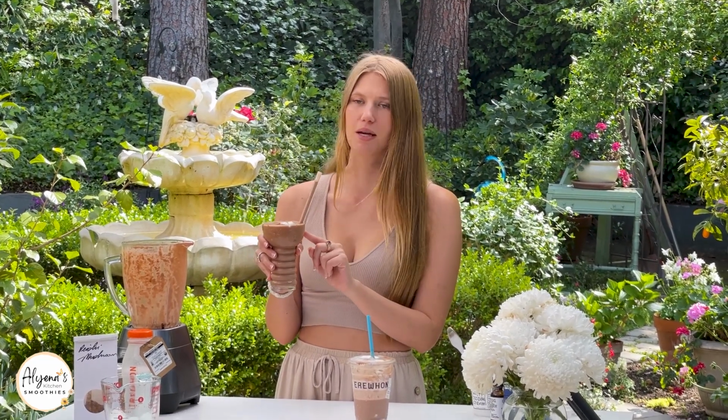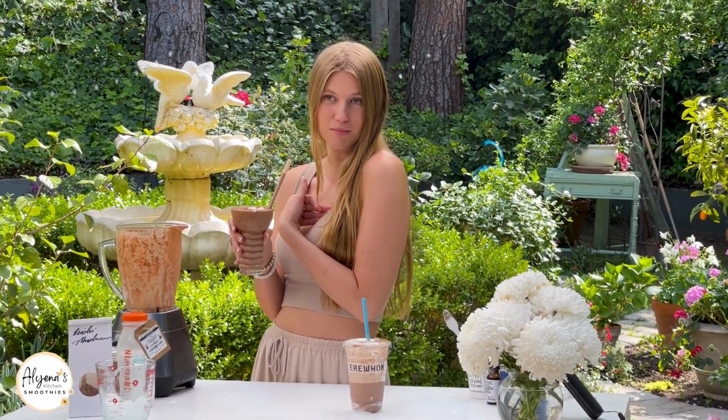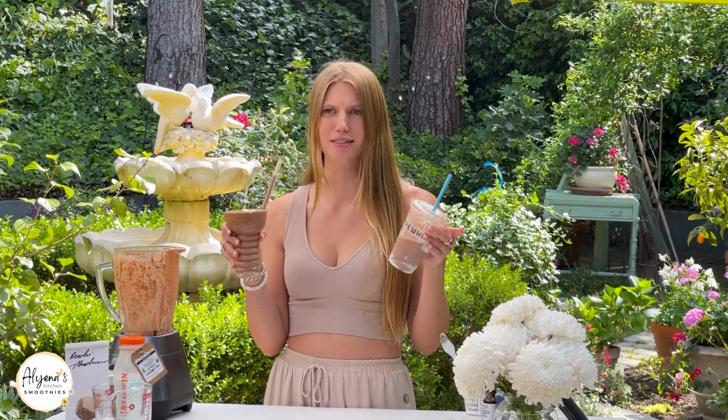That's really good. They taste almost exactly the same in my opinion. If anything, I think maybe our cacao powder is a little bit stronger because it tastes a little bit more chocolatey, which I personally love because I love my chocolate. But they are almost identical flavor-wise and delicious.